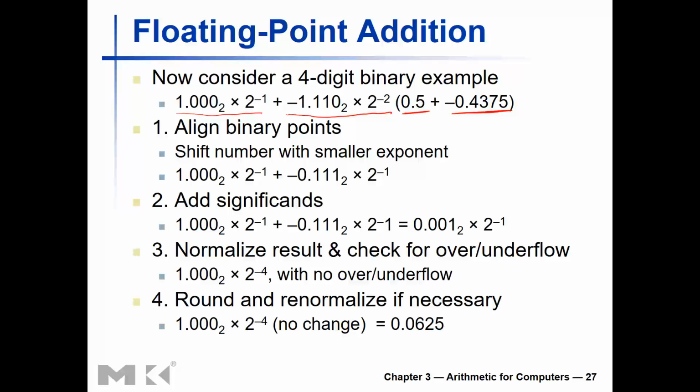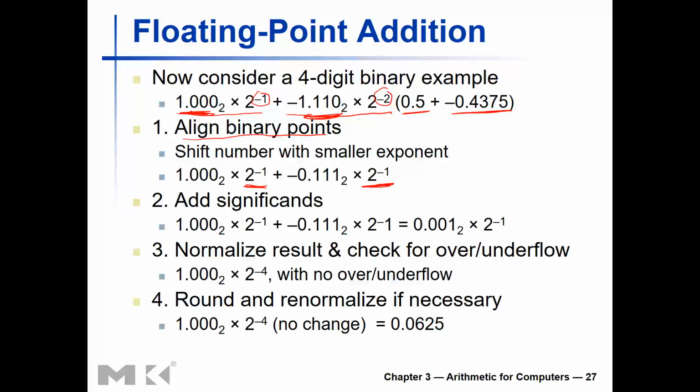So this is what is involved in the add. Remember, adding two integers is just an adder. Here it is not just an adder. We go through the following steps. The very first step is that we align the binary points. In here you see that these two numbers have two different exponents, and obviously we cannot just add the significands because they are associated with two different exponents. So we align them, meaning we make the two numbers have the same exponent as the larger.